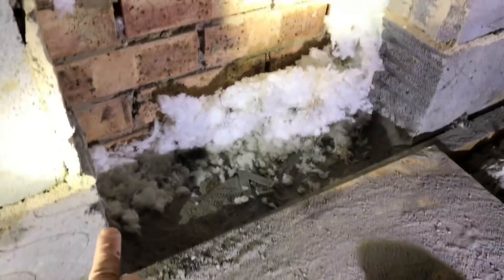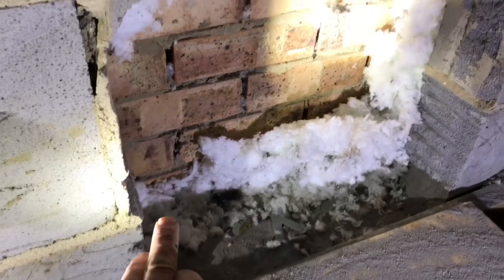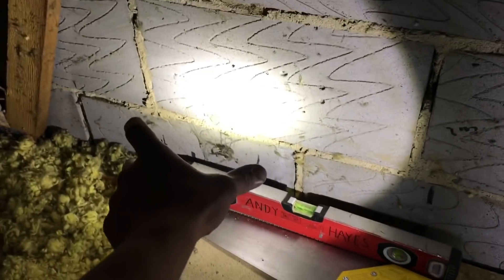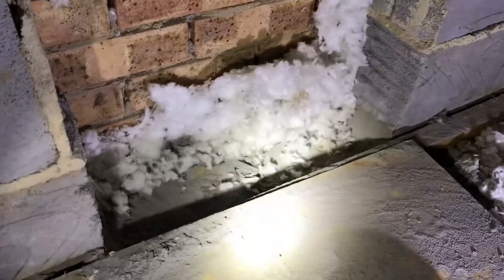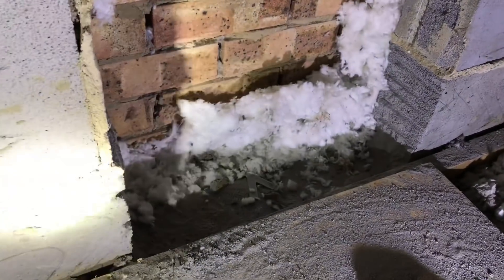Right, there we go. I have taken out this bottom block — it's where my padstone is going to be sat. I had to take that block out at the top because I need to be able to get the padstone in and down. We've got to sit a steel in here anyway, and then another padstone along here — so that's the steel to sit in. We're going to clean this up and then crack on, get the padstones bedded in on some sand and cement.